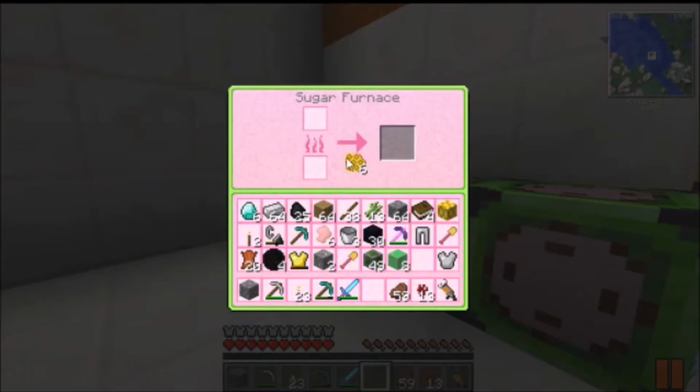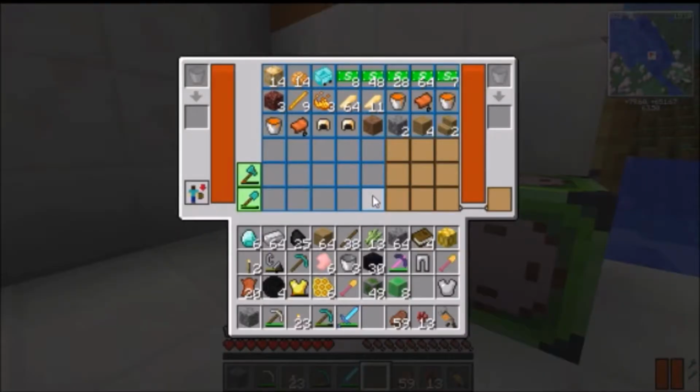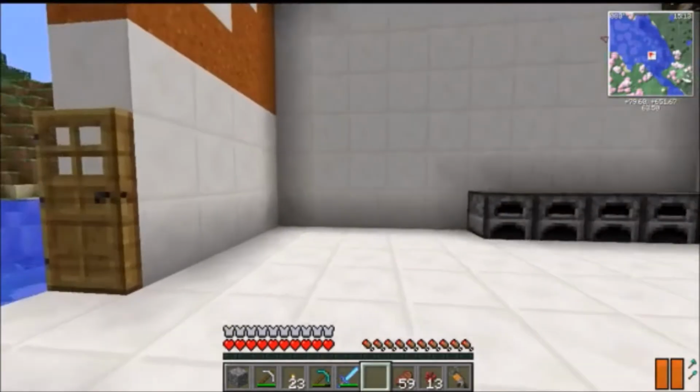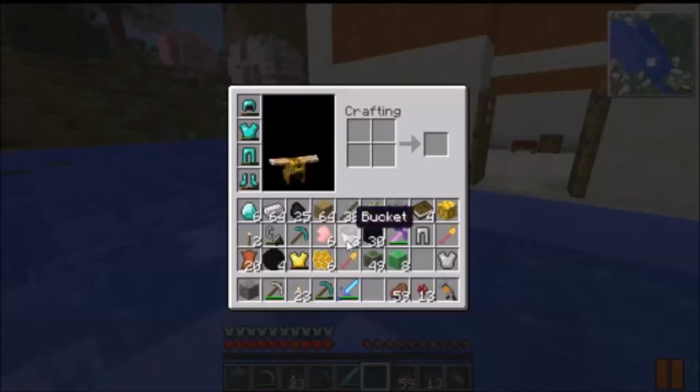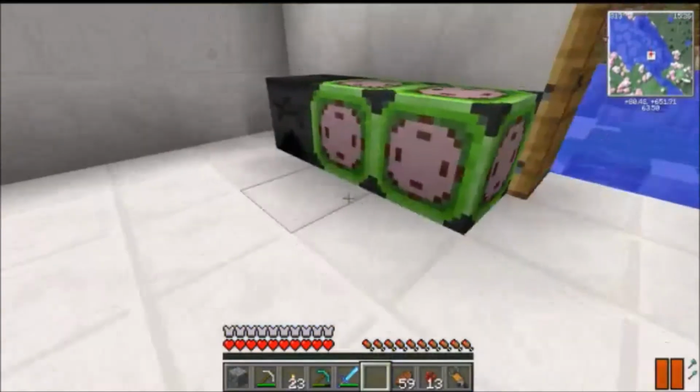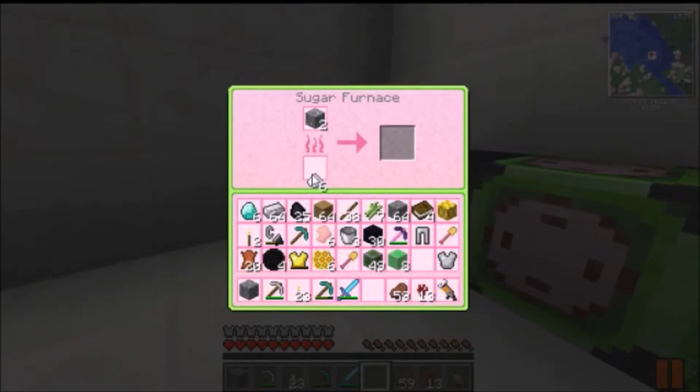Okay. I will put the... Maybe honeycombs work as a fuel? Now, I shall put in the Pez ore. Nope, I need sugar. Drat. Do I still have sugarcane? I do. Thank goodness. Okay, great. This is perfect. Now I just need to go into the sugar furnace and put in this sugar.